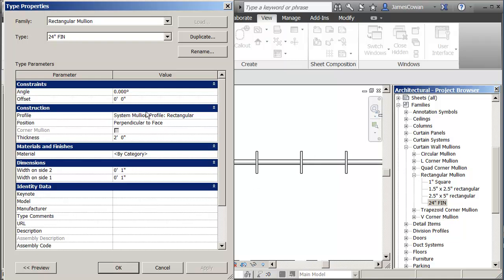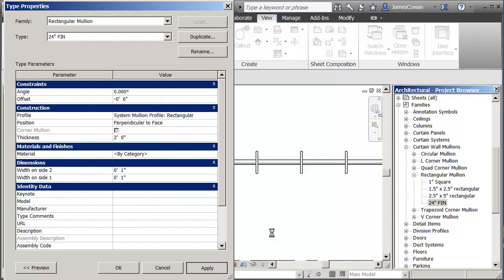So the last part of this is the offset, right? If I said offset it by 6 inches, 6 inches, not 6 feet, you'll see that I can move it to the outside. And if I used a minus, so 0 is going to be centered on the line that was used to draw the curtain wall. I can move it forward and backwards. I can use negative to go in the way, and I can use positive to come out the way.